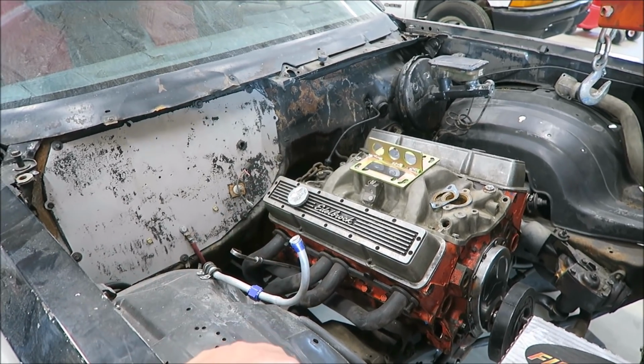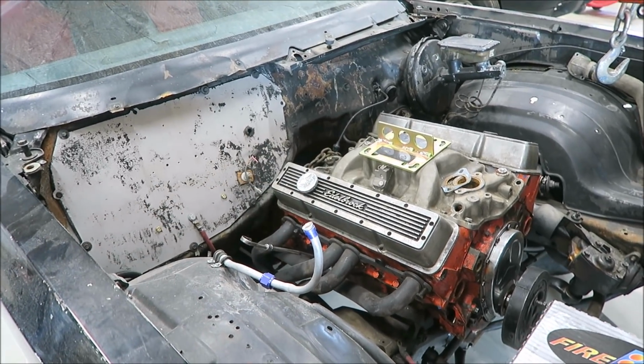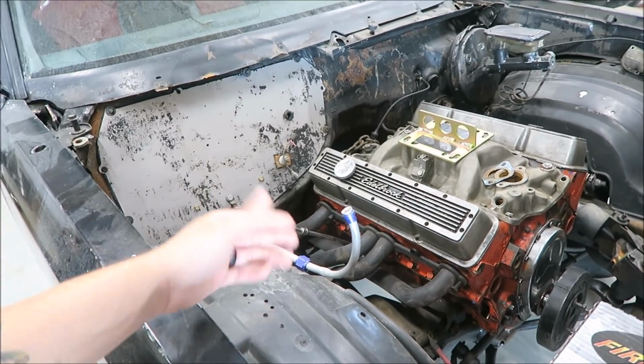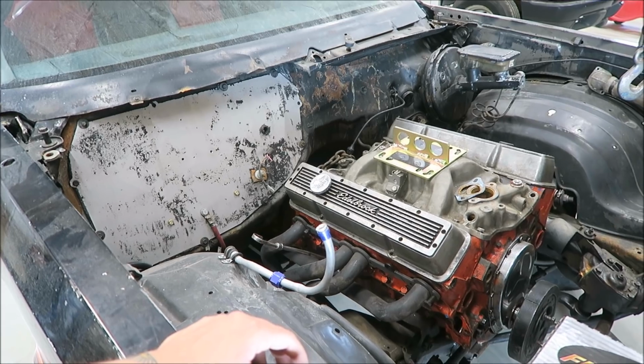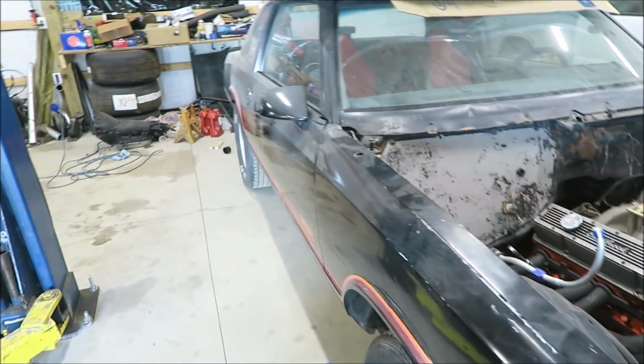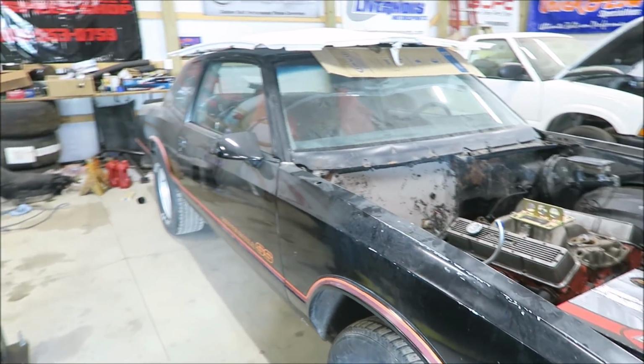It has a real mild Crane cam. I think that's a Performer intake and some headers. Aside from that, bone stock, maybe like 8.3 to 1 compression. It's just something to get the car running and driving and move it around, enjoy a little bit.